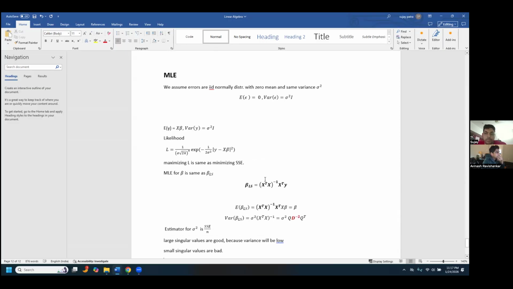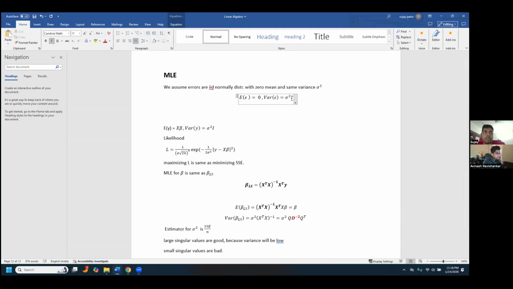The second thing we can do: we assume that the variance of epsilon is sigma square times the identity matrix. This means two things. One is that all the observations have equal variance, even though we need not know the value of sigma square, we are assuming it's equal for every observation. And also we are assuming that they are uncorrelated. So there are two assumptions: equal variance and uncorrelated. Those are probably not correct in real life, right? Yes, in real life they may or may not be correct.